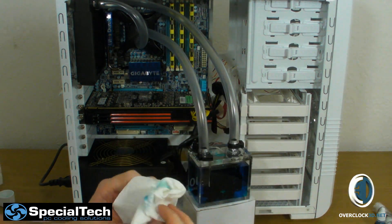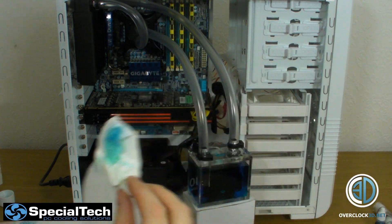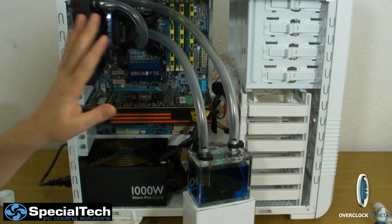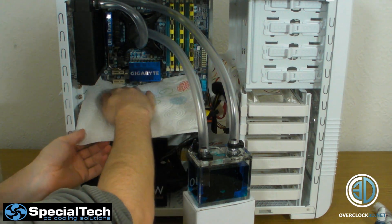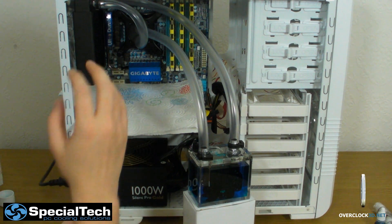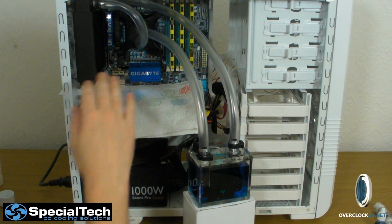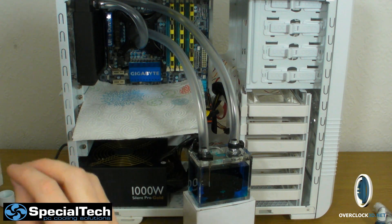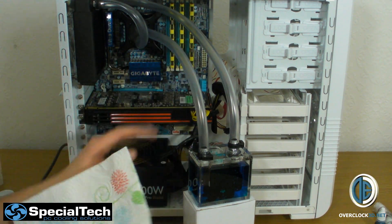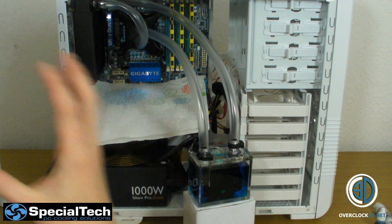As you can see I've spilt a little bit but it's outside the rig so it's no big deal — you can give it a mop up. This is why I've done the dye: as you can see the dye on the tissue paper. Now even though we've got everything off it's always best to put some tissue paper in your system. If you get a little drip it will hit the white paper and then you'll see the colour, so you'll be able to see it a lot quicker. It's just as an optical guide.